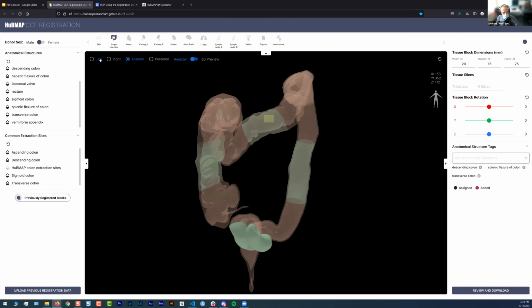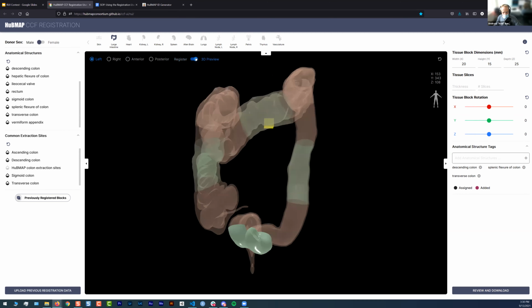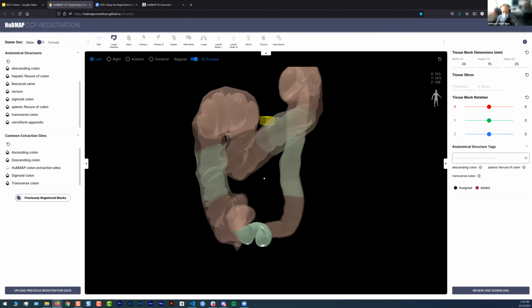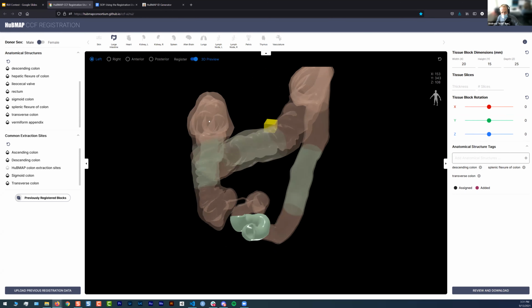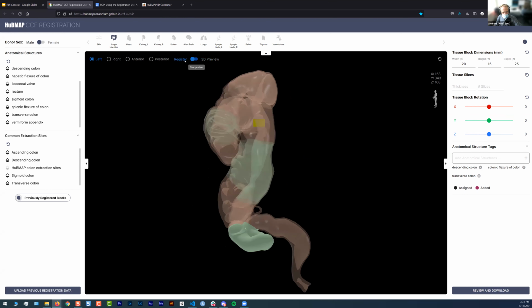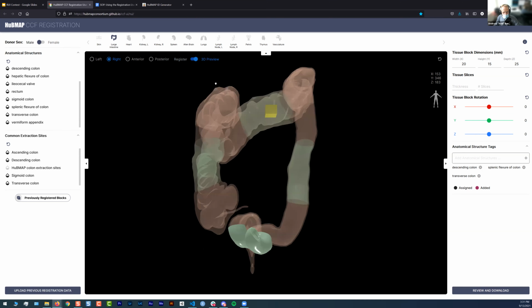And then maybe let's go to the left side. Let's say we want to adjust the height. Here we go. Okay, and so now it's time to actually adjust the rotation. To do that, we have this 3D preview mode here. If I click this toggle switch, I now get into this camera mode where I can adjust my rotation freehand. Okay, and I see that this is actually not inside of the organ yet. So I'm going to go back into registration mode. Maybe go to this side and then move it a little farther here. Here we can, by the way, see the extraction site again. All right, back into 3D preview.